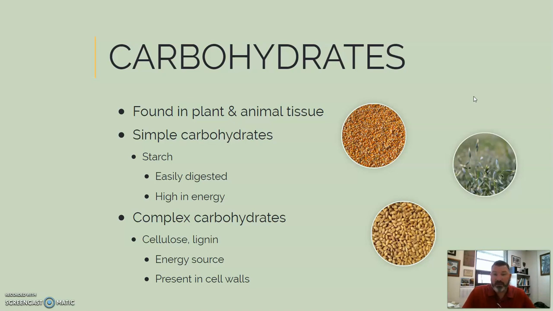Then, of course, we have complex carbohydrates. And basically, the difference is how easily can it be digested. And so cellulose, hemicellulose, and lignin are here. Whereas the grain component, that starchy material inside the corn kernel, is starch, the cellulose and hemicellulose, the complex carbohydrates, are found within the cell wall. So like the leaf structure is going to also contain energy fractions of carbohydrates, but it takes a lot longer to digest it. It's a little harder to get to. The stalk has, of course, also some cell wall, lots of cell wall in it, which is also even harder to digest. But both of those carbohydrate fractions are important in animal feeding.